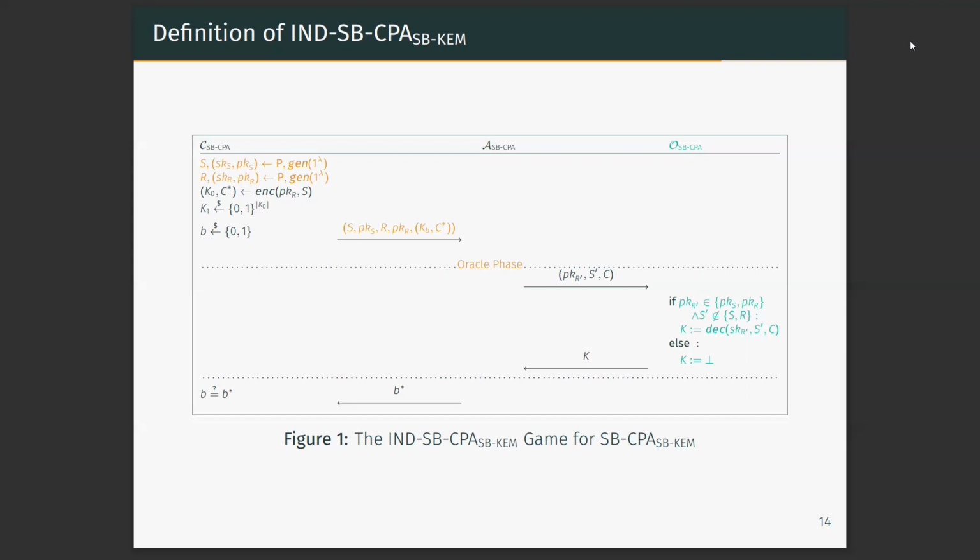Secondly, we have only one oracle phase, which stems from the simple fact that technically the game can be written with two oracle phases, as usually is the case, but both phases are, in contrast to the CCA2 game, identical, and we just skip the first phase. This is also the reason why the adversary is handed a challenge encapsulation together with the public information in the beginning of the game.